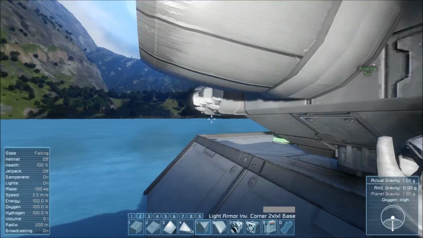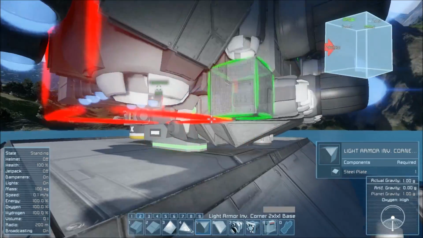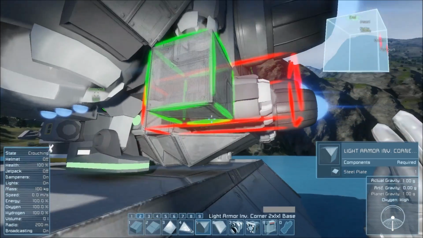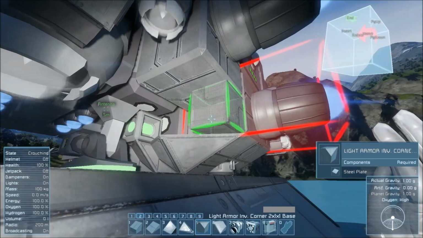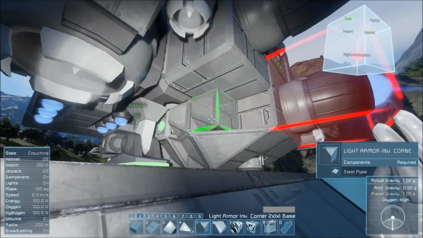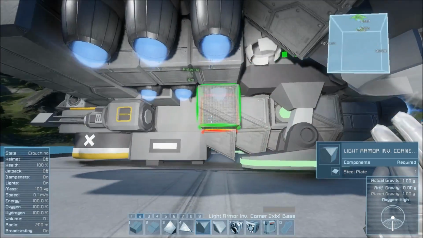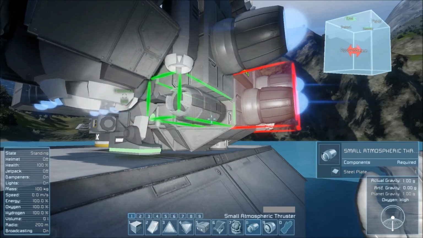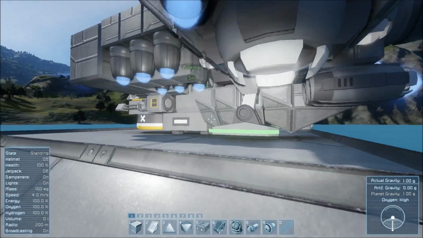Then do the same on the other side. Behind the timer block. Just like that. Oh, and make sure you place it correctly and not like I just did and forcing me to remove something to fix it. Make sure you orient it like that. I mean, you don't have to, but this is my own personal preference to make sure it looks good. And then do it just like that. And if you had to remove any blocks, make sure you do so, and make sure you unremove them.